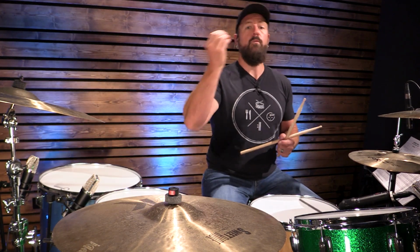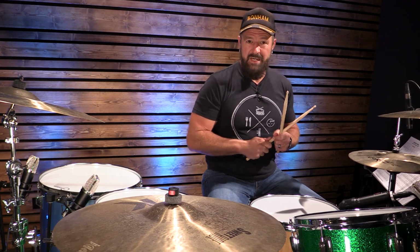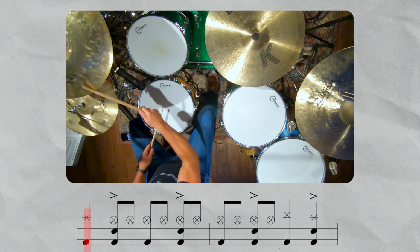2, 3, 4, 1. So we have crashes on beat 3, beat 4, and beat 1, but it's a 2-bar loop. Sometimes he moves the snare drum to beat 3, but that's on occasion. We're mostly gonna play the snare drum on beat 4. Here's what it sounds like.